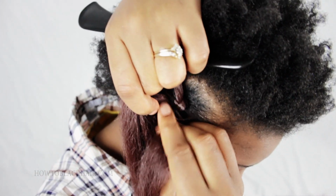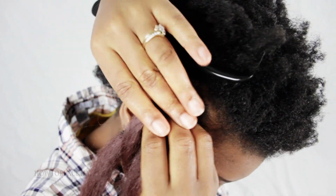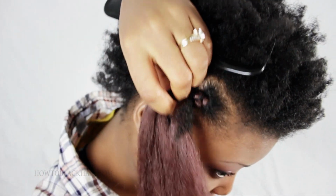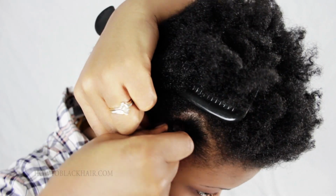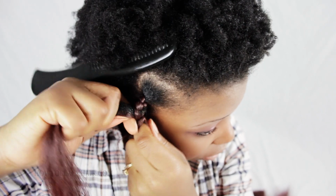And then just go ahead and continue braiding to the bottom. So I'm just going to bring my hands to the front to help me finish braiding.